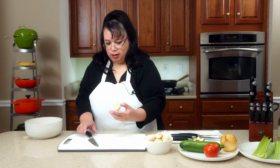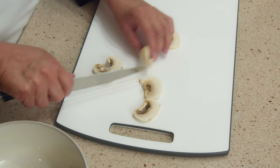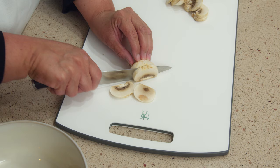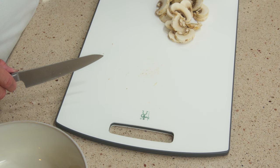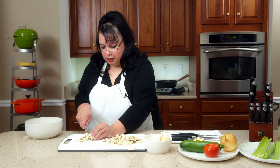These prep knives are really good because they're very versatile. Here we have some mushrooms — I'm going to make sort of a chicken rice casserole in a braiser. So we're going to cut up some mushrooms. Very nice. These prep knives are really nimble and can do nice small jobs like this. Love it. I think this is going to be one of my new go-to knives.